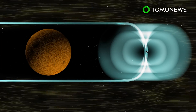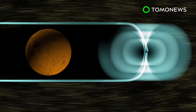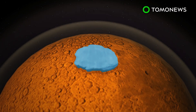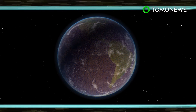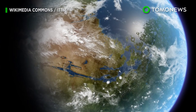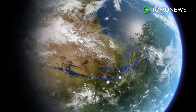This would form an artificial magnetic shield to protect the planet from solar wind and radiation. Under this protection, the Martian atmosphere could become thick enough to melt carbon dioxide ice at the northern pole. In time, the atmosphere could spark a greenhouse gas effect that could restore some of Mars' oceans. Scientists said if the Martian atmosphere could be greatly enhanced over the next few decades, it would help pave the way for colonization on Mars.